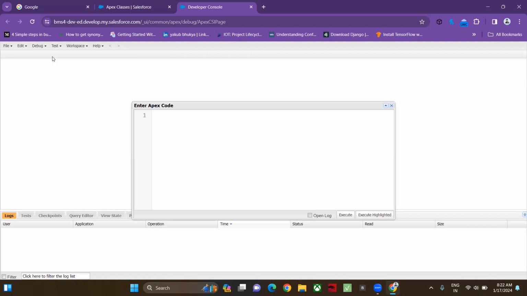Coming to Salesforce, System.debug is a statement used to show something in the output. Whatever you want to display, you specify in quotation marks.